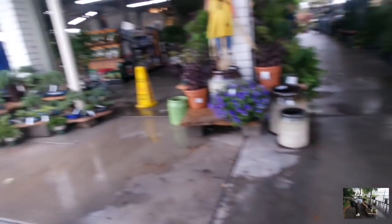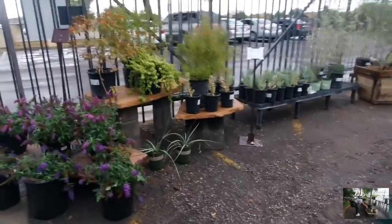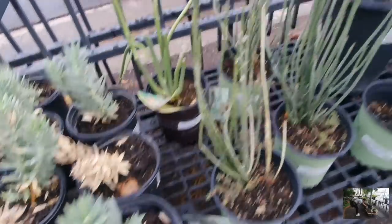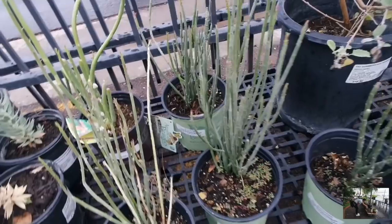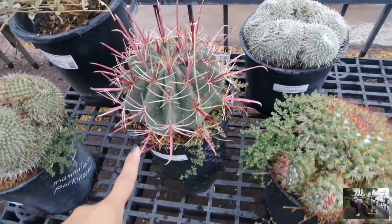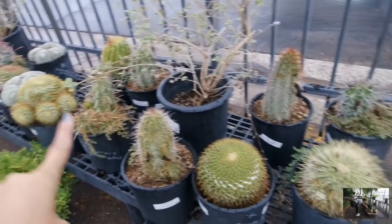I see a lot going on but let's go from left to right before it gets really ridiculous with the rain and I won't be able to film outside. Right away we see a bunch of different things here. I see some Elephant's Bush — $8 for this guy, $20 for this. This Euphorbia is priced for $15. Look at the little cute leaves and these cute little blooms. These are Elephant's Bush. Something like this is $30, and then the bigger guys — two gallon goes for $35. That is so stunning. $35 for these big guys here, fairly reasonable.